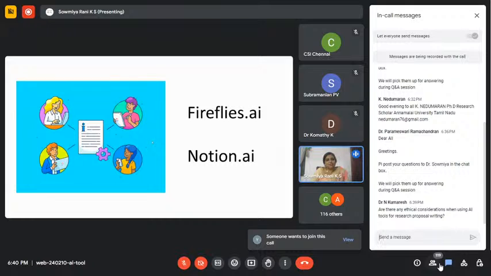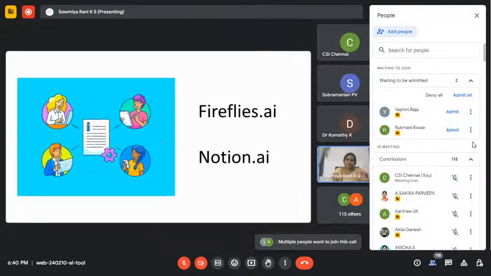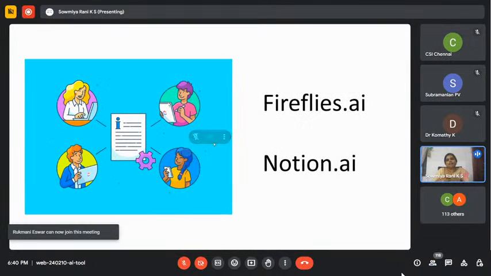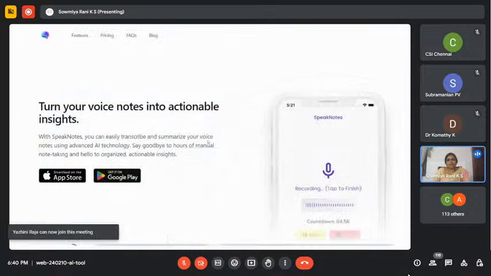Notion, again, is a great tool to check out when you have multiple projects running. You want to manage all these projects, or say even within a single project, you have certain different functionalities. You have different writing going on at any given point in time. Then Notion is a great assistant to have.